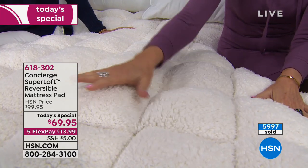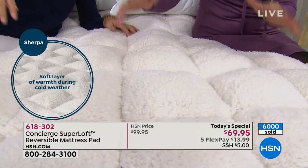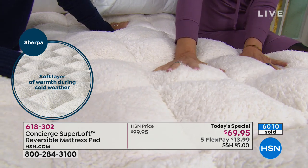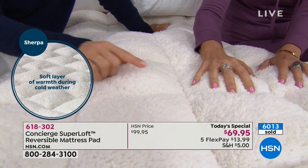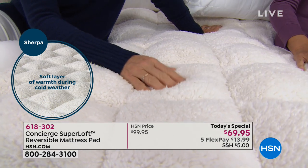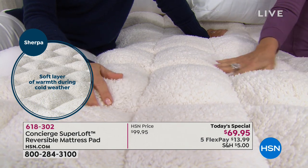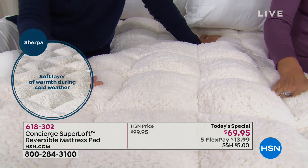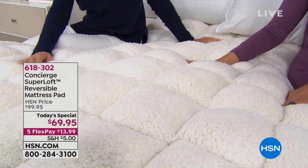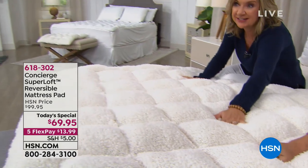Look at these shots — you can really understand that this is not just another mattress pad. This is an overstuffed, hand-stuffed, 20 ounces of fill per yard. The industry standard is 12 — so it's almost double. Do you see how far you sink down into this? What I like about the Sherpa is it's going to add like another inch to the loft, to the comfort — even when you flip it. Because you've got the loft on the inside, and the Sherpa gives you a whole other loft on top. Just keep it on the Sherpa side and turn down the air — you will feel this through your sheets.